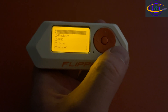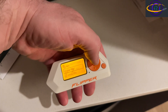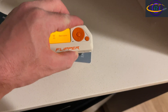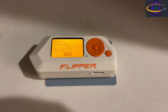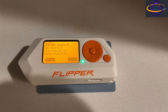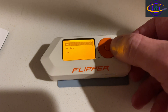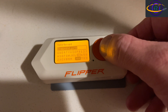Now we're going to attempt to read the card again. Go to NFC, read, and do yet another attempt at reading this. It goes a little differently this time — it went pretty quick and finished really fast. But it says keys found 32 of 32, 16 of 16 sectors. It did it so fast it makes me feel like maybe it didn't do it correctly, but I'm going to go ahead and save it anyway.